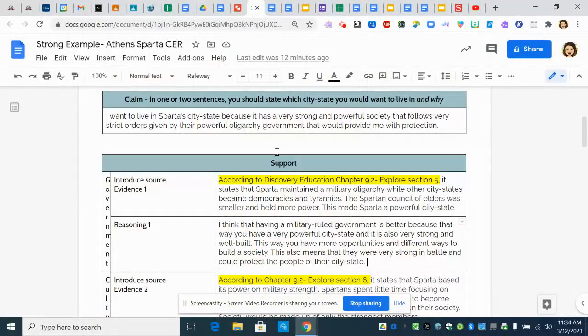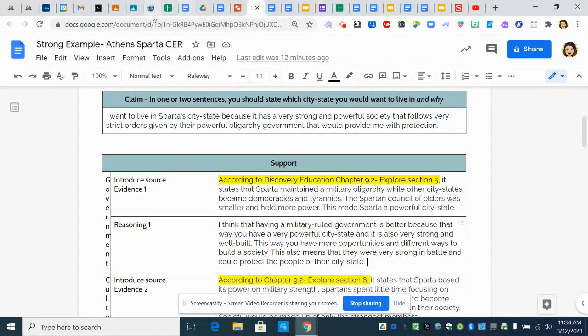I'm going to show you again how that looks when you're writing a CER. So this student used, according to Discovery Education, Chapter 9.2, Explore Section 5. Okay, so that's how you would cite your source appropriately.